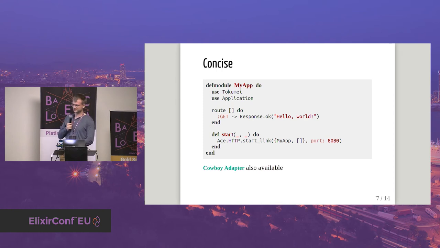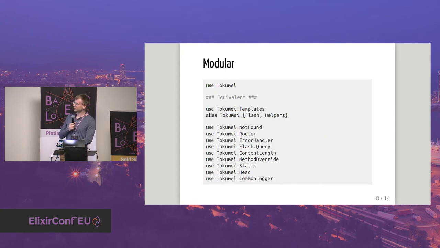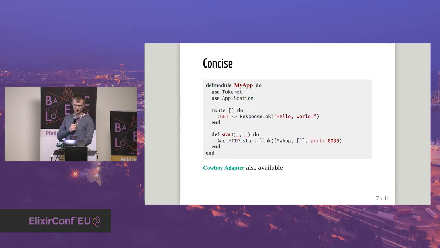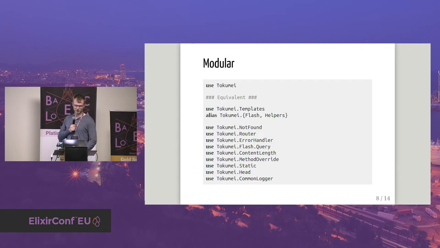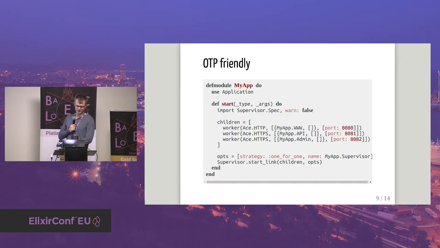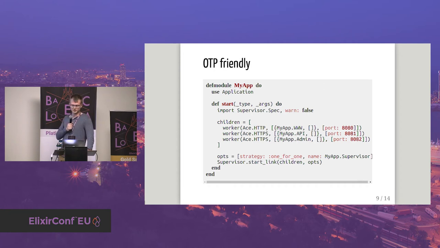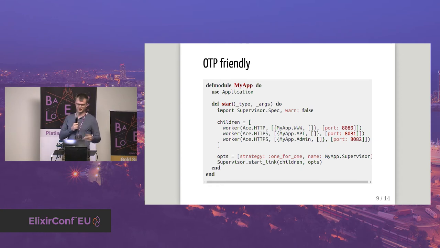There's a Cowboy adapter available. Ace is a web server I've been working on, but you don't need to use it. Tokame meshes with more established web servers. It's modular — using Tokame is equivalent to using all the middleware below, plus a few extra helpers for flash and redirection. It's OTP friendly: it doesn't change the structure of a mix project. You can start a web front end, an API, and an admin in the same supervision tree, then migrate to microservices as you wish.